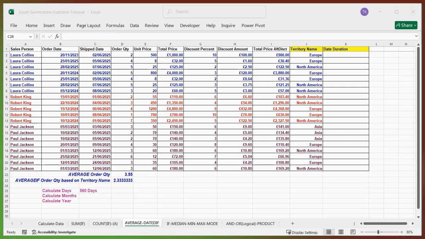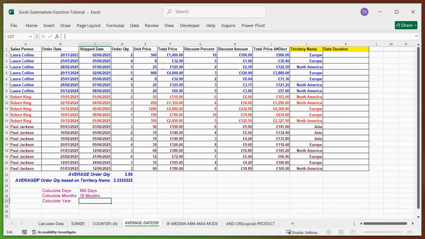The next one is to calculate the months between the two dates. As you can see, this is 18 months between the order date and ship date in B2 and C2. And likewise, we're going to get the year as well in between B2 and C2.